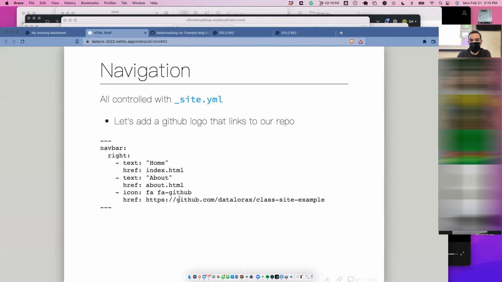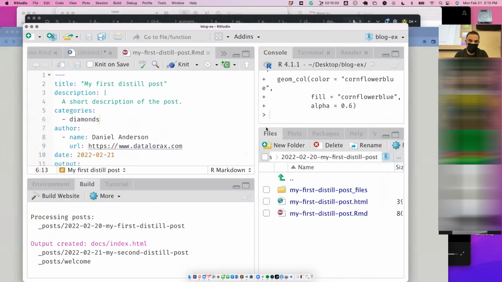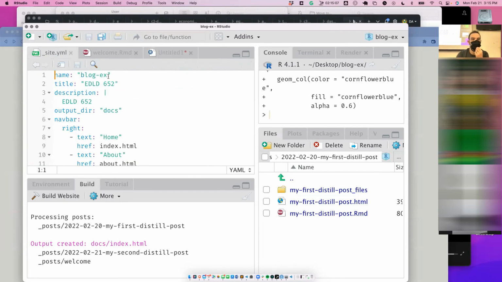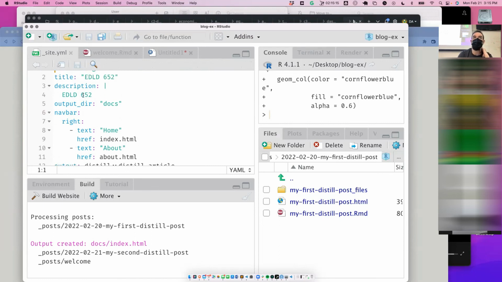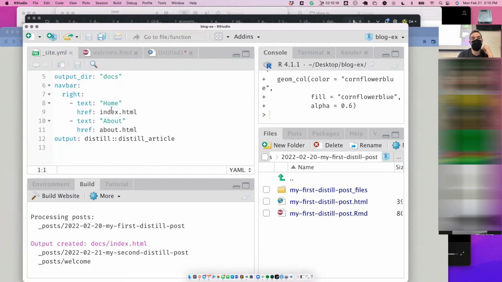add that here. Okay, so let's go look at our YAML, which we haven't really looked at yet. And you can see the name of this is blogX, that doesn't really matter. But we can change the title if we want. We could add a description to it if we wanted. The output directory is the docs, but then we also have this, okay? So this is our nav bar. On the right, we have home and about, okay?